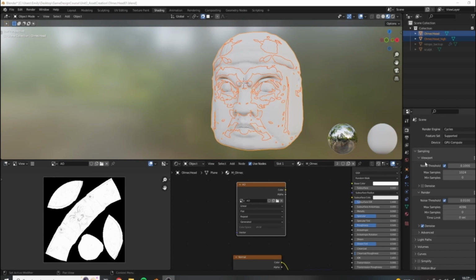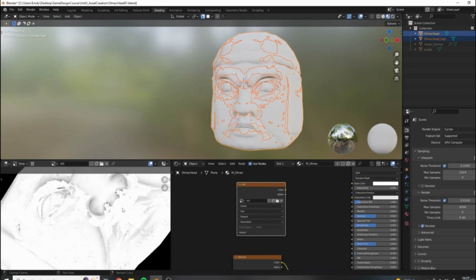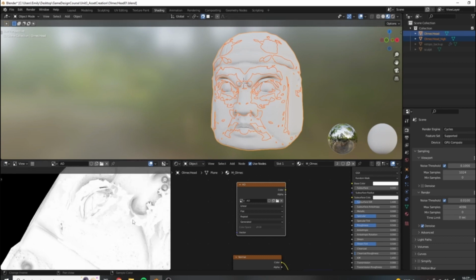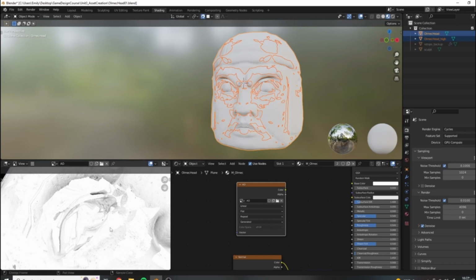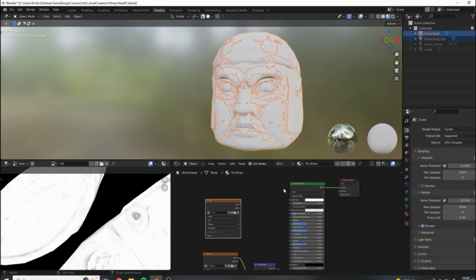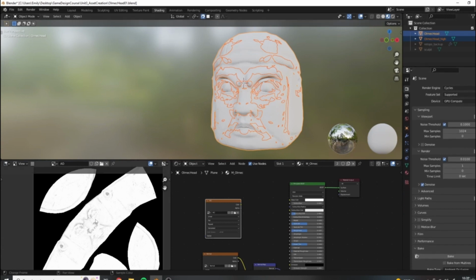Okay, I went ahead and paused the recording because I forgot to set my max samples back down to a low value for testing bakes. But let's go ahead and look at what we have here. Obviously, this looks to be quite a mess because we need to make some adjustments here in order to get our bake to work properly. So first thing I'm going to do is set these samples back down to 1, just to speed up the bake process until I get my settings correct, and then I will up-res it back again to get the final result here.